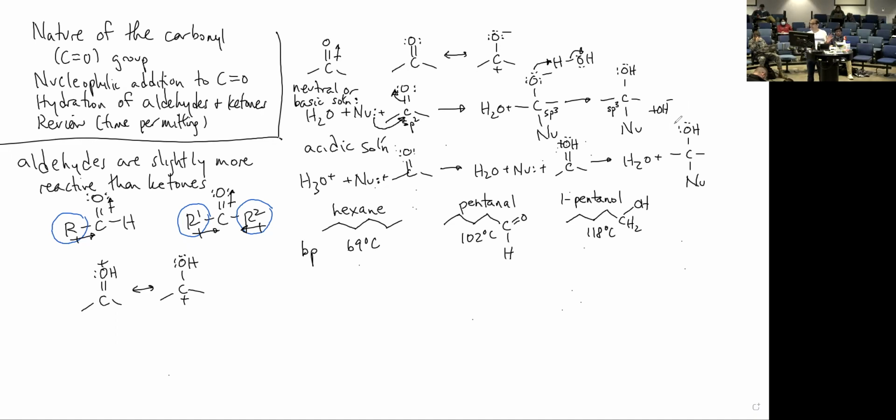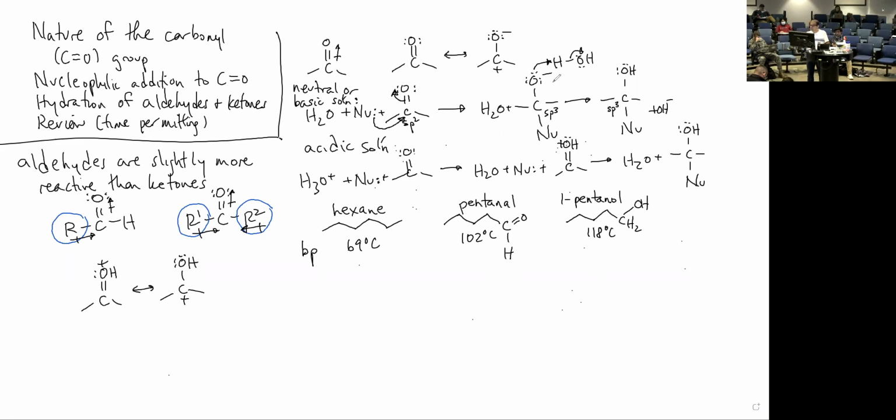So like I said, I don't want to emphasize mechanism very heavily in this class, but occasionally when it's relatively simple, like over here, it's not such a huge problem. In acidic solution, the same thing happens, but the steps are reversed. And that's because in acidic solution, we need to make the carbonyl compound a little bit more electrophilic yet before it will react with the nucleophile.